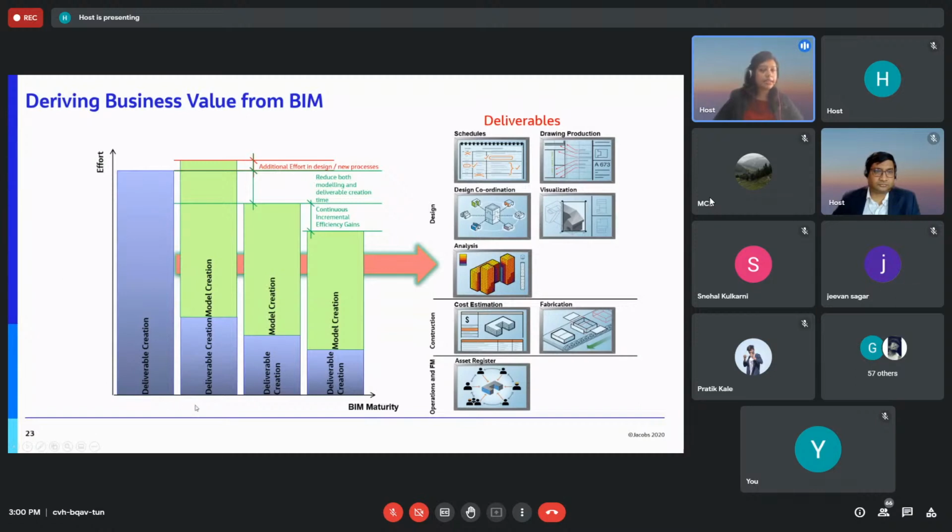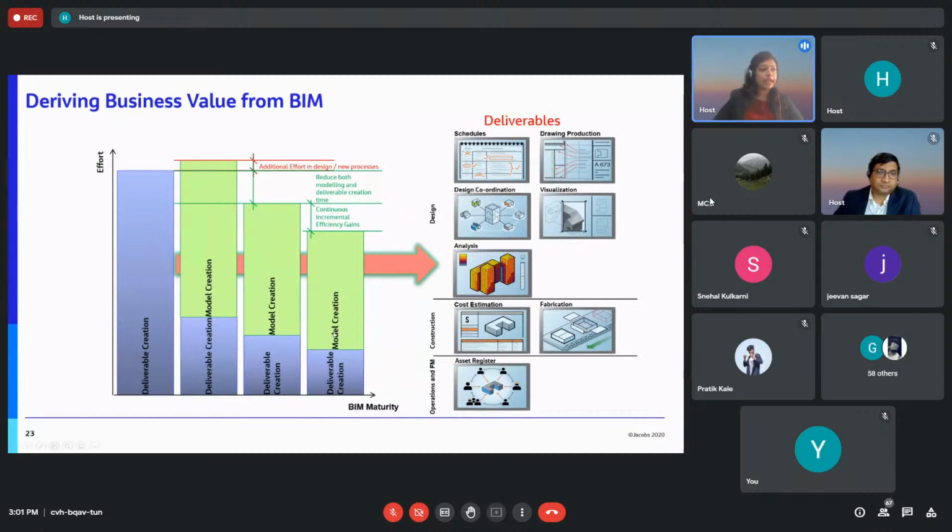But as we increase our BIM maturity levels, the deliverable creation needs less effort, whereas model creation needs more effort. And it's quite interesting to see that in the initial years, the additional effort in design and new processes is a bit higher.